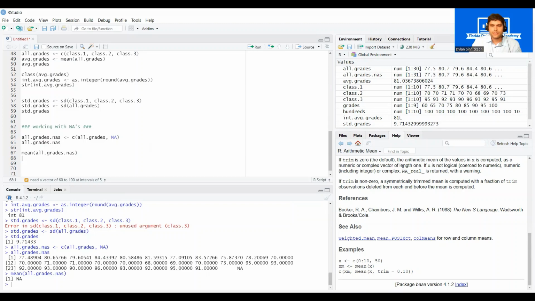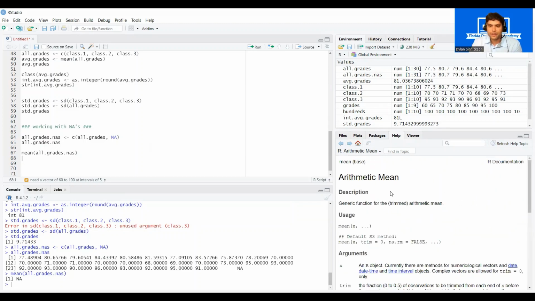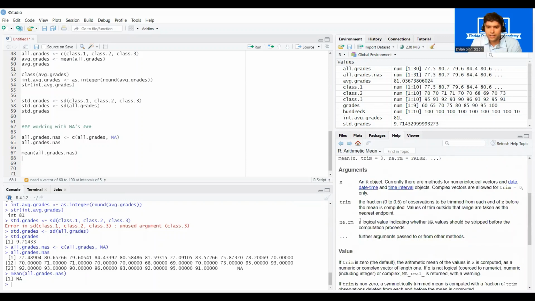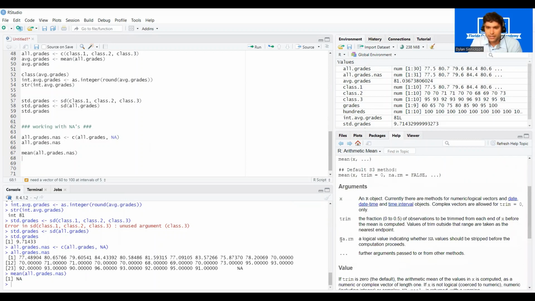So let's go back to that help window that we were working with earlier. We can see that we're working with an arithmetic mean and the mean function, but there's this interesting argument that's called na.rm, which says a logical value indicating whether NA values should be stripped before the computation proceeds.